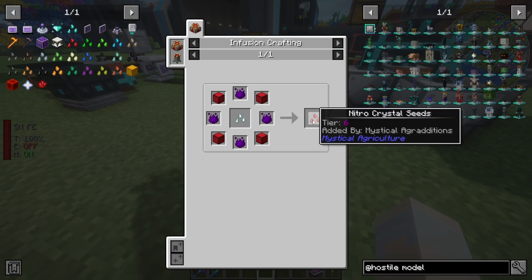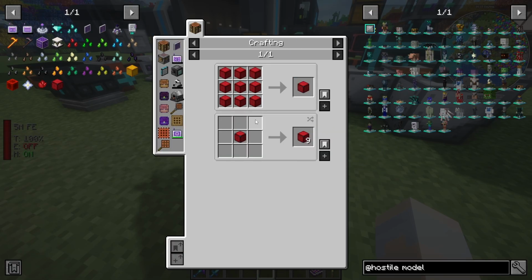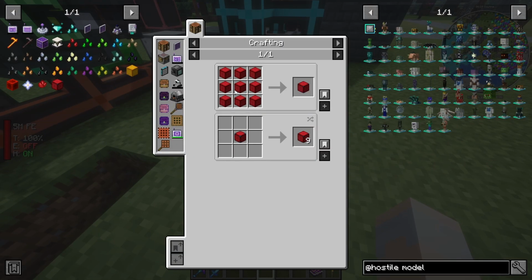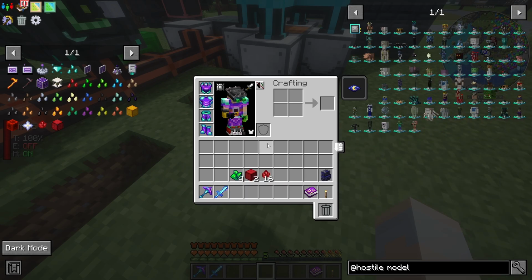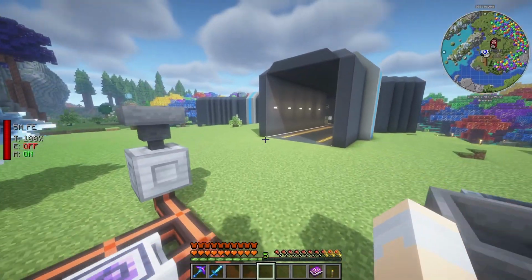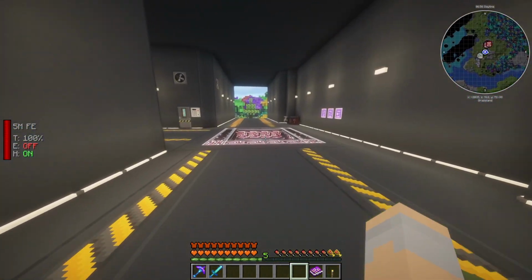For example, I want to make this nitro seed, but this is a block of compressed nitro, which doesn't sound like a lot, but when you think about it, this is like 2 nether stars per, and right now I have enough to make 1 block, I'm pretty sure. So we need to kill 17 withers to get that, which I'm not gonna lie, I don't think is going to happen, just because I'm lazy to sit here and kill a wither just like that.